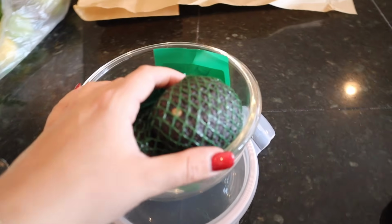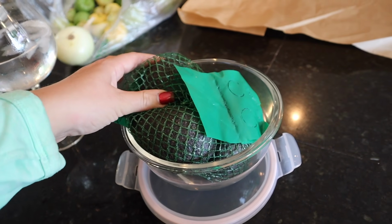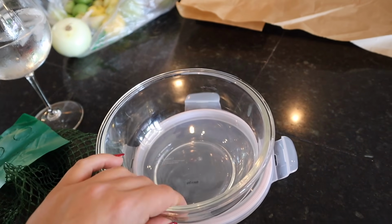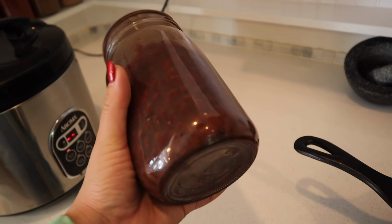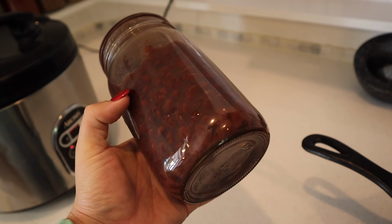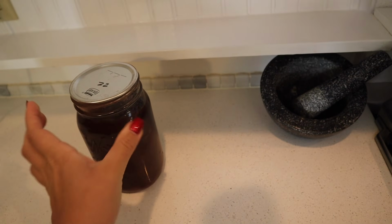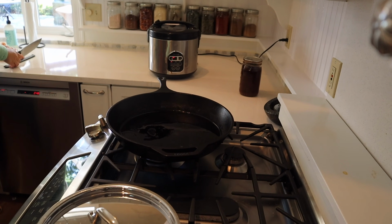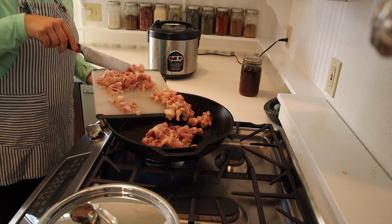And I purchased some avocados, and they're getting a little bit soft, so we need to get these used up before they go bad. So we're gonna make some yummy guacamole. I also have a can of homegrown black beans that I canned, and I'm deciding whether we're gonna have this as well or not. I have that out just in case. Looks like our oil is ready for our chicken. We're gonna do really simple chicken. I just have chicken thighs that I diced up.